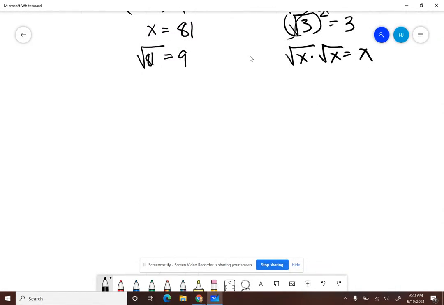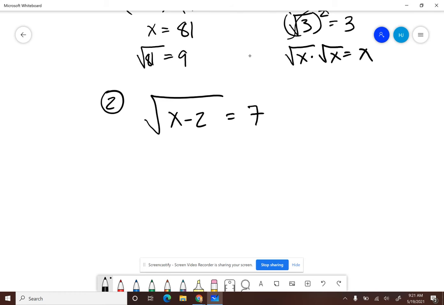So you see how that's a pretty simple problem, but again, it's just using inverse operations, which is something we've been doing forever when we're talking about solving equations. So let's look at number 2. I've got the square root of x minus 2, and that is equal to 7. Again, notice that I have this square root expression on the left side that's isolated to itself. So I've got to get this x by itself, but first I've got to get rid of this square root symbol.